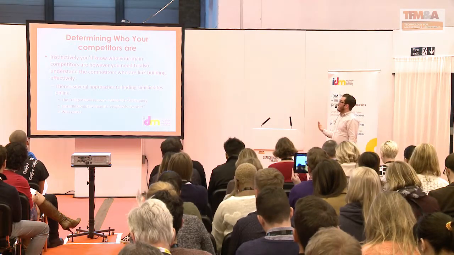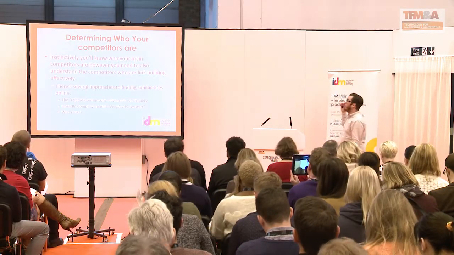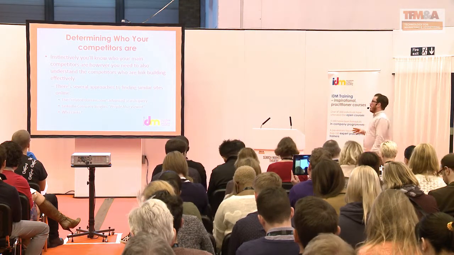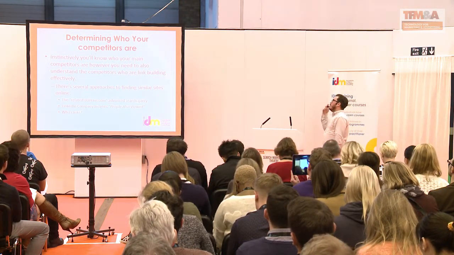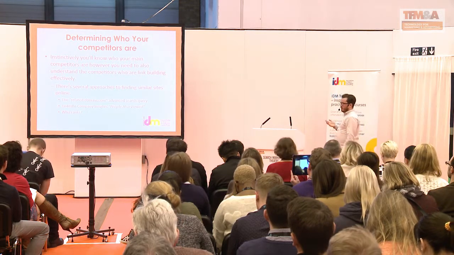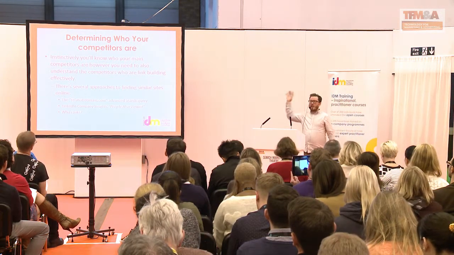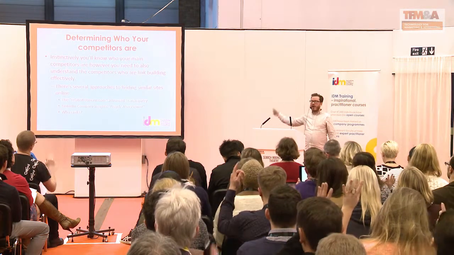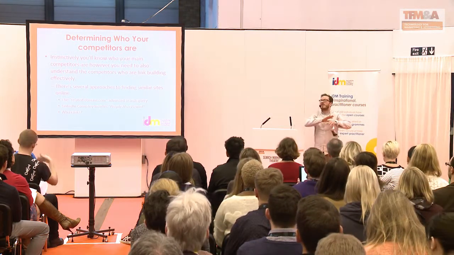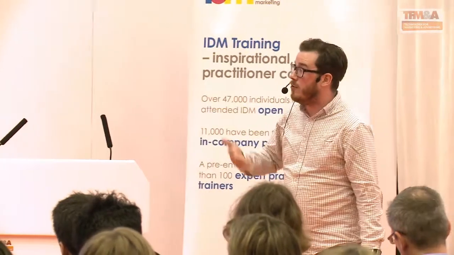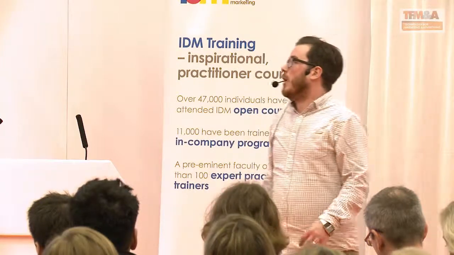So first of all, you have to determine who your competitors are. Now, instinctively, you'll probably have a good idea. But often, there'll be some surprising ones, right? So actually, are any of you in e-commerce selling products online? Yeah? Amazon and eBay, they're your competitors. Whether they're specialist or not, if they sell a product that you sell, they're a competitor of yours. So actually, there's a couple of ways of looking at who are your competitors. You want to look at who ranks. So if you've determined a list of keywords that you're going after, look at the websites that actually rank. If it's Amazon, if it's Wikipedia, they're your competitors.